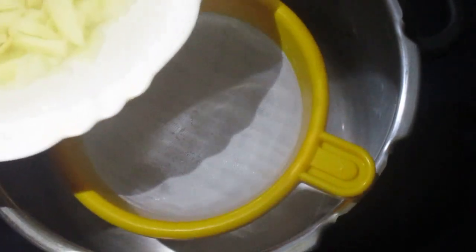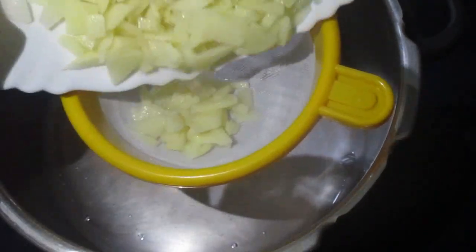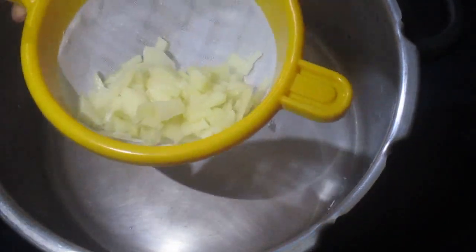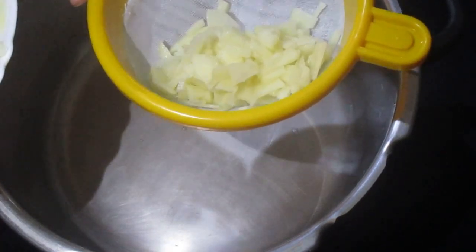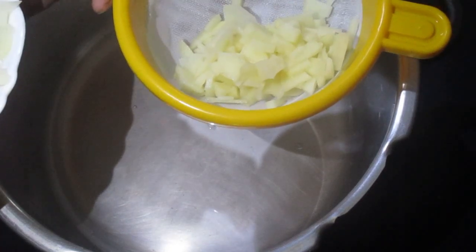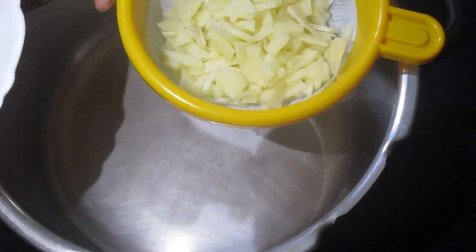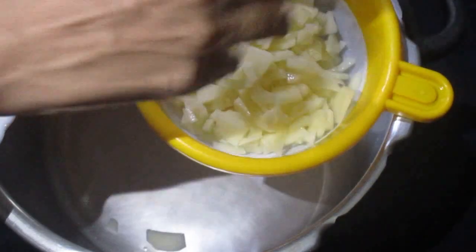Now sieve off the water containing the starch from the potatoes so as to get rid of the starch. This will make the potatoes more crispy. Do this 1 or 2 times so that all the starch in the potatoes is removed.